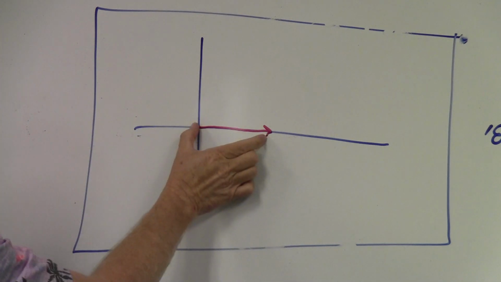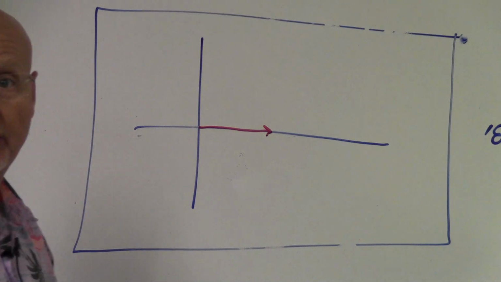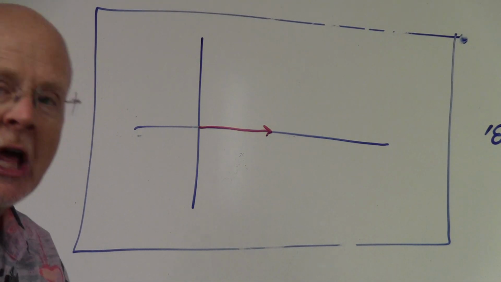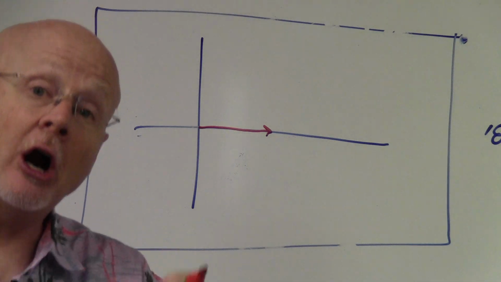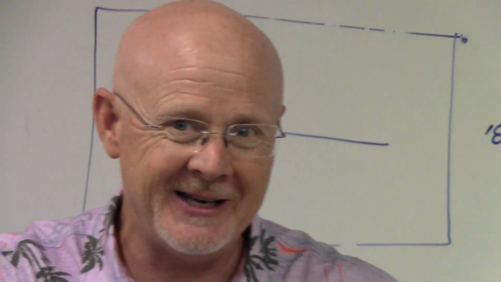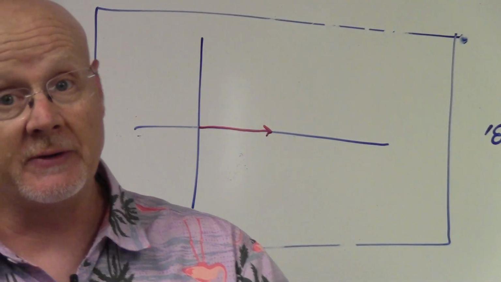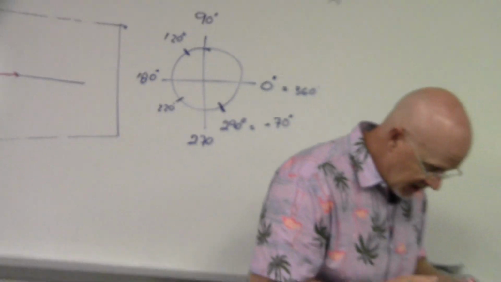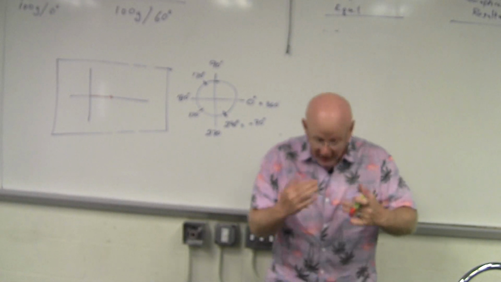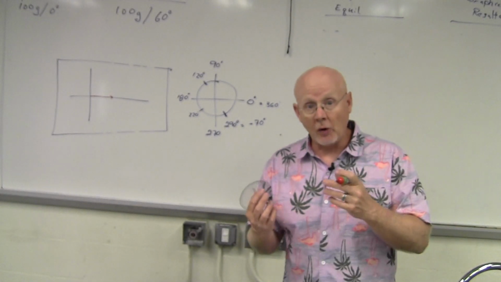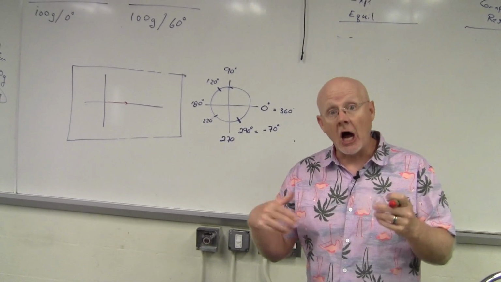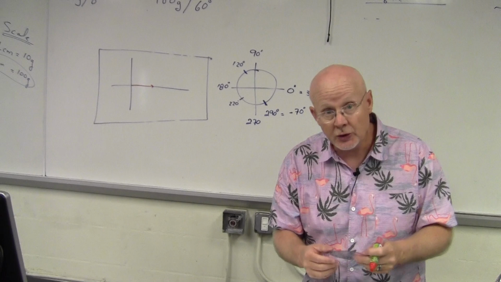I would draw it 10 centimeters long at an angle of 0 degrees. And the second one, and it's probably worth emphasizing, draw the second one. Start the second one where the first one ended, because we're trying to see the results of these two. We call this the head-to-tail method. We do the first one, and wherever this ends, then we do the second one. And if we draw them head to tail, this is really a way of saying, okay, this is the combination. This is the result of the two.